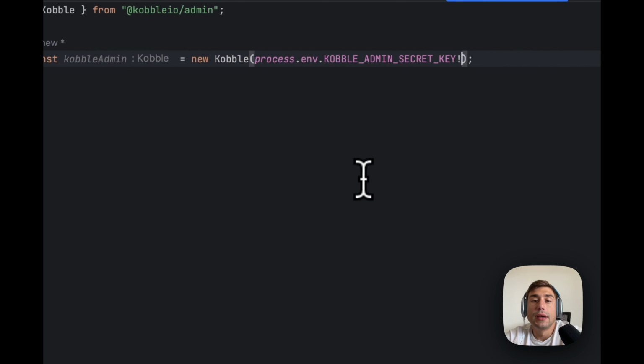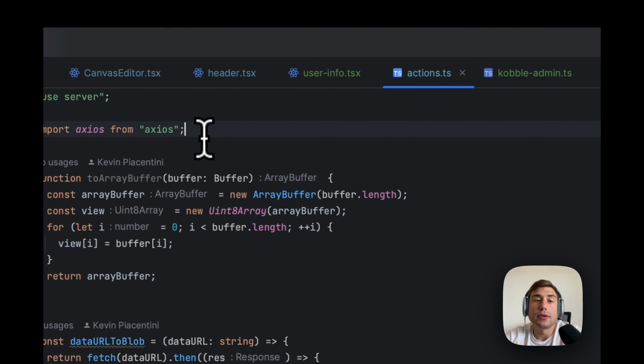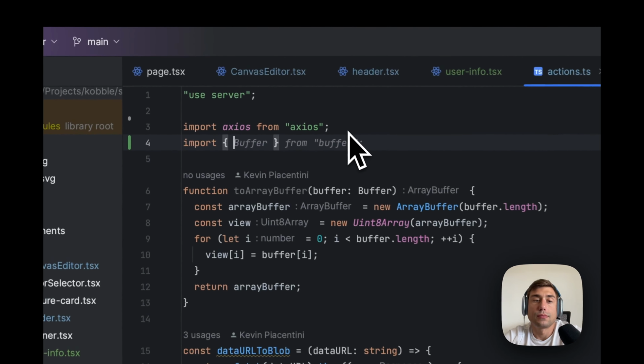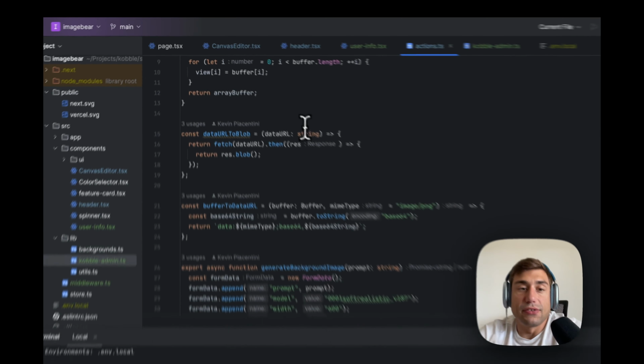And here I will make sure my variable is set. So now I can import it in my next actions, and I can use my admin SDK.